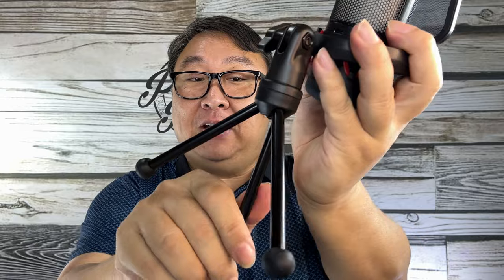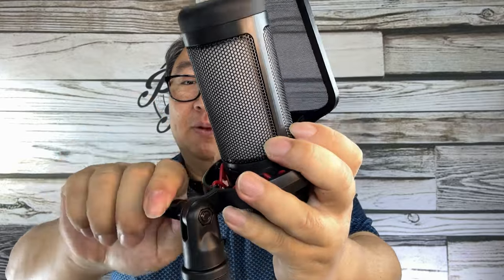So first of all, we get a little thumb screw here. I can swivel this down. We have three metal legs that I can extend out, little rubber ball feet there. And now I can tighten this back down, angle the microphone back up.